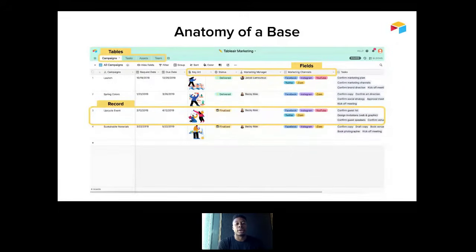Hopping into a base, there are really some other organizational components that will be helpful for us to understand. The first is going to be a table. Now, this is going to differ a little bit from the ways people might be used to working. So a table, think of it as that single source of truth for one type of information. And taking a step back, oftentimes when we're speaking with clients, one of the biggest challenges that we hear is that ideally you have one place to put all your information that everybody can kind of zoom in or zoom out of at whatever level they need to based on their priorities.